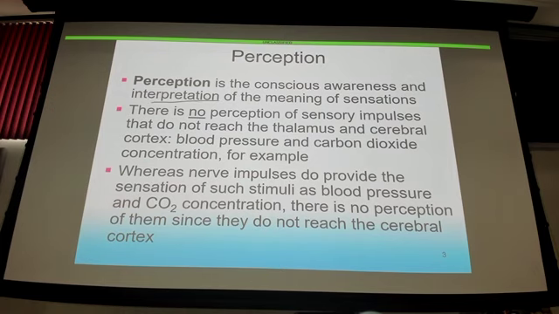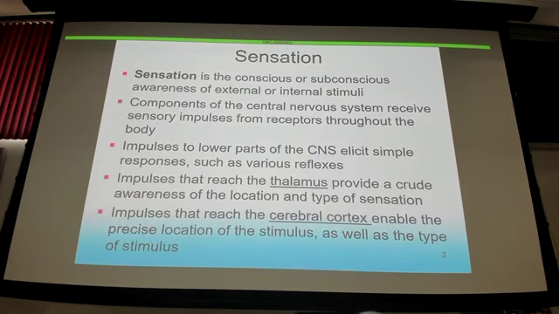If you remember just a few days ago, I would say you do not have perception of anything until it reaches the cerebral cortex. But you have sensations happening all the time. You can also think about it differently: we have sensations of the skin, which is somatic, like muscle and somatic. We also have sensation of the bowels. One is somatic, one is autonomic. But they're both a sensation, internal or external stimuli.